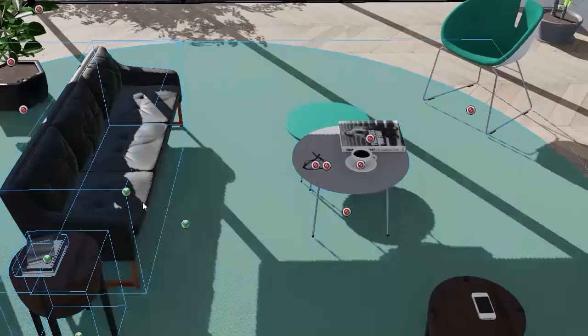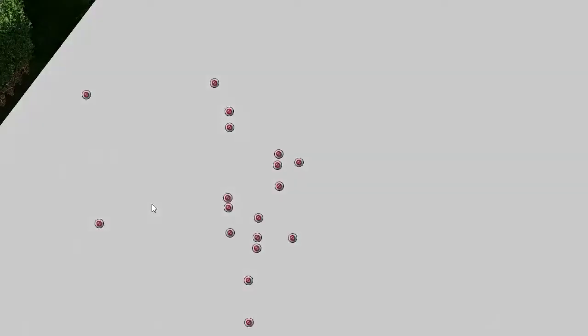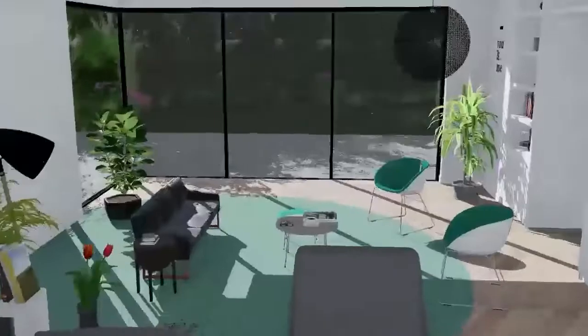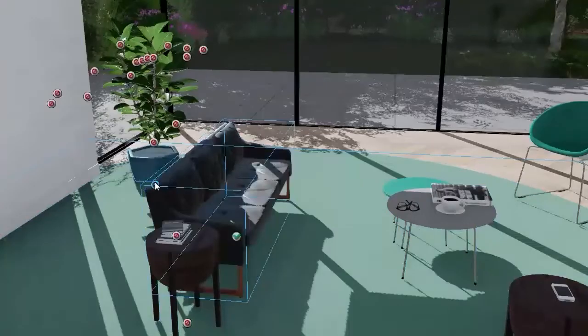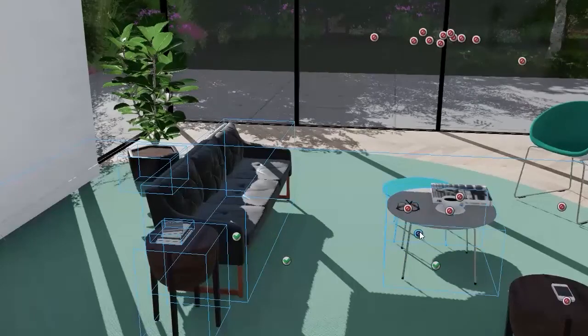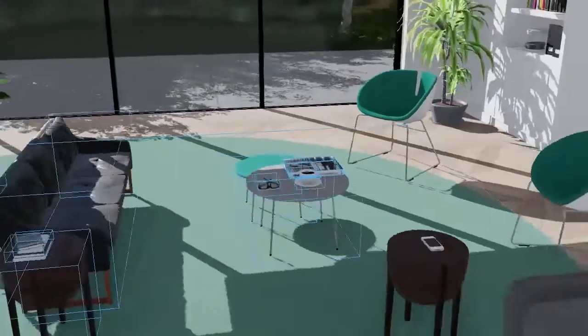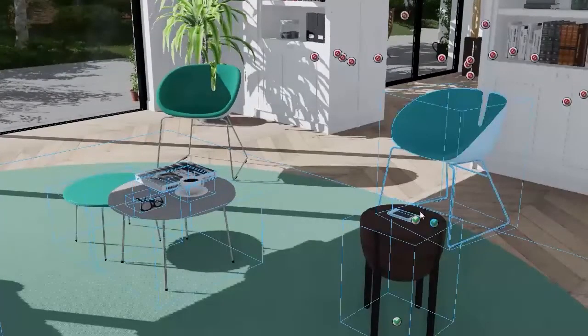And the objects will be placed inside our environment one by one. So let us select that first. Then this one, then this one, and this one. And each of these objects one by one.